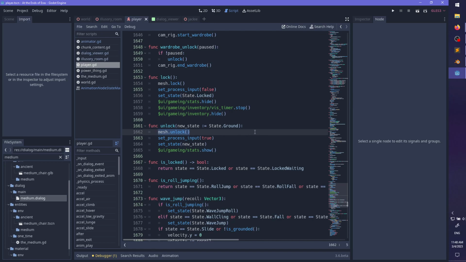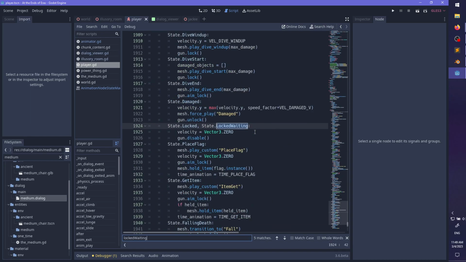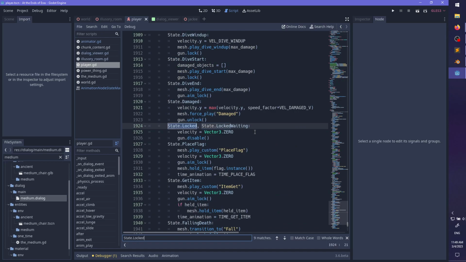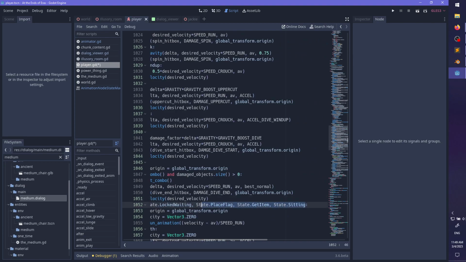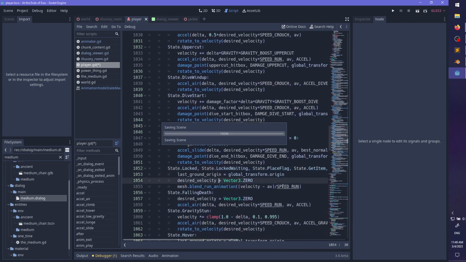I guess I'll keep that for now. But now I can also potentially set this for other things. Okay, so I think that should give me what I want. Oh wait, I can do state dot locked waiting. And I can actually probably remove all three of these, because now I can just have the player either be locked or locked waiting.